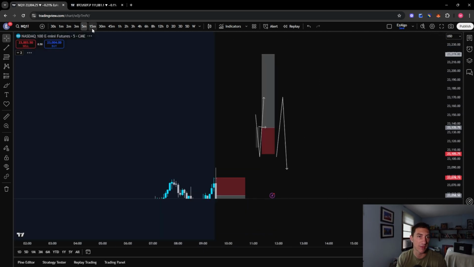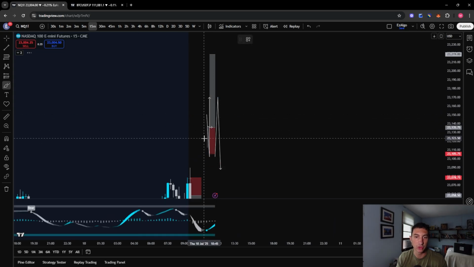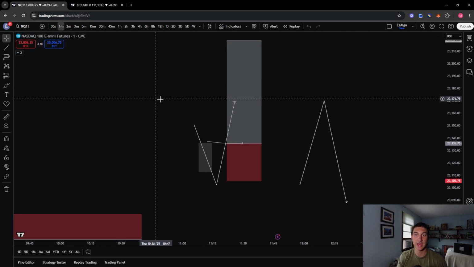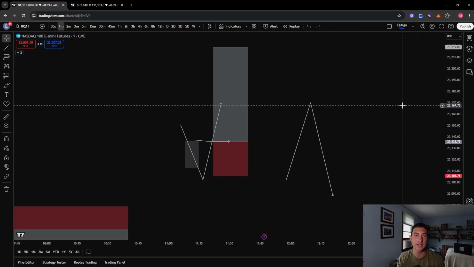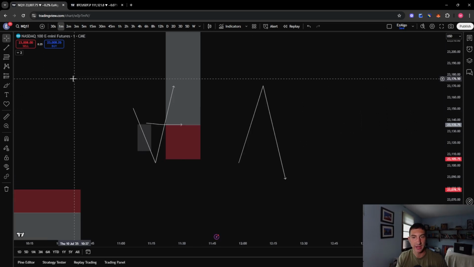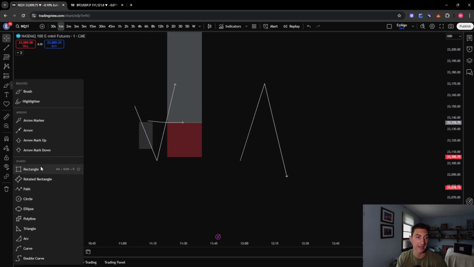But on a higher time frame, on a 5 to 15 minute time frame, it will look like you have literally caught the bottom of the wick before the explosive move in the opposite direction. So yes, you're trading a V-shape reversal, but the reason this is so powerful is not because it looks like a V-shape, it's because the order flow is literally shifting on a lower time frame from bearish to bullish or bullish to bearish.